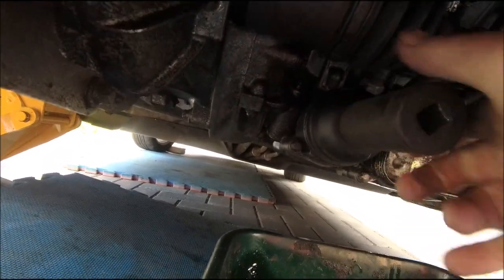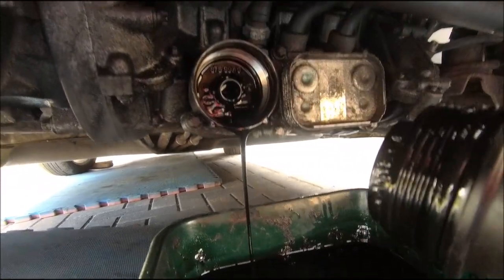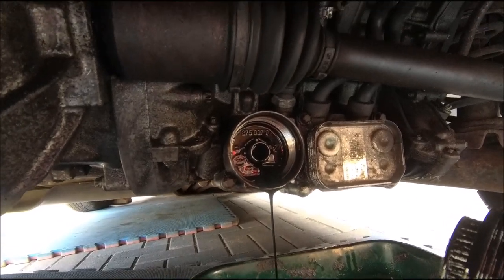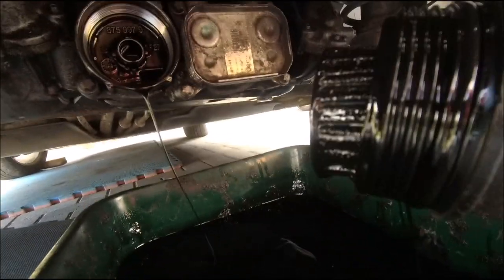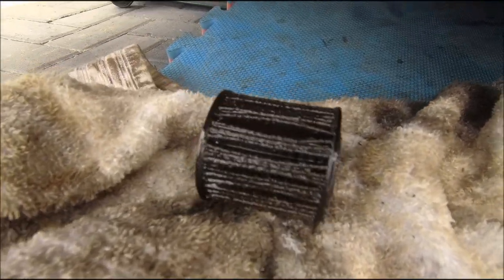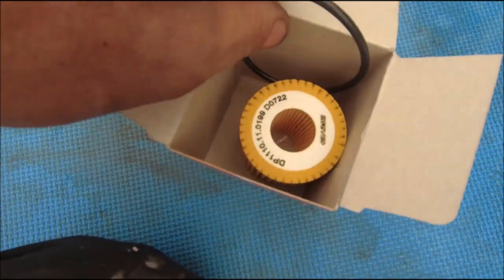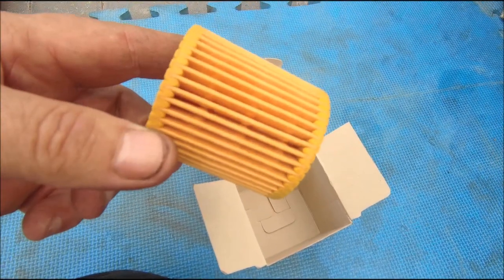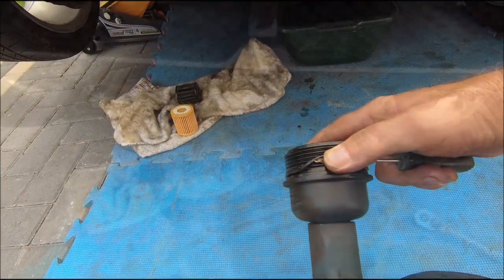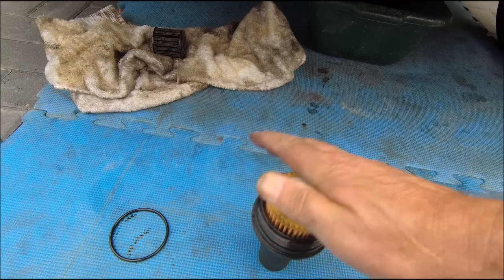Just for reference, a 27 seems to fit on there quite nicely. All right, let's drop it off - here we go, last few turns. Lovely, not too much in there, which is good. And there's the filter - tiny little thing. Right, let's get the new one in. I think it definitely needed changing, not looking too great. Done its job. And a nice new Drive one, even with a low ring. Old ring off, new one on, filter in. Clunk click, right, let's get it back on. Job's a good'un.